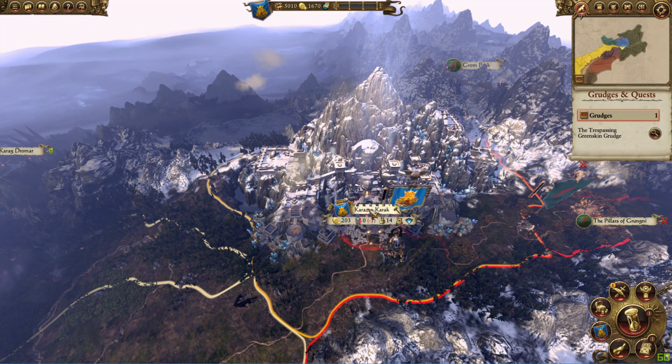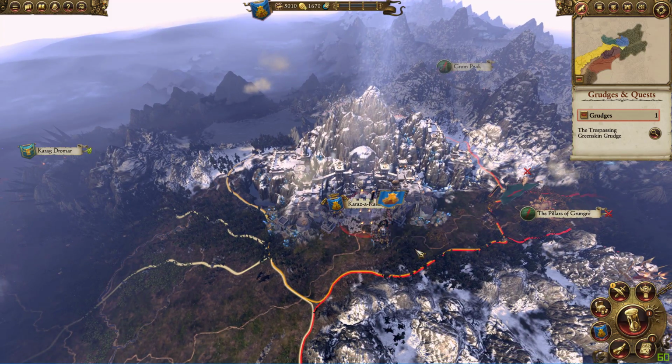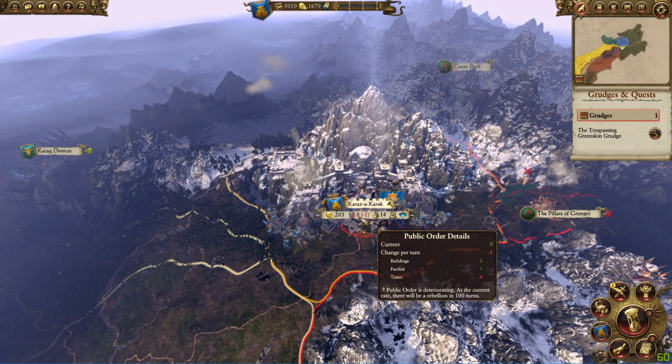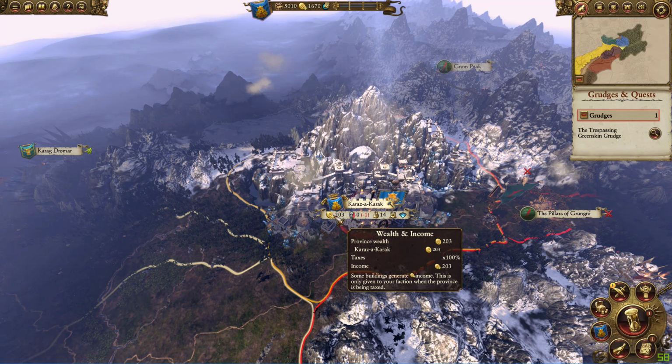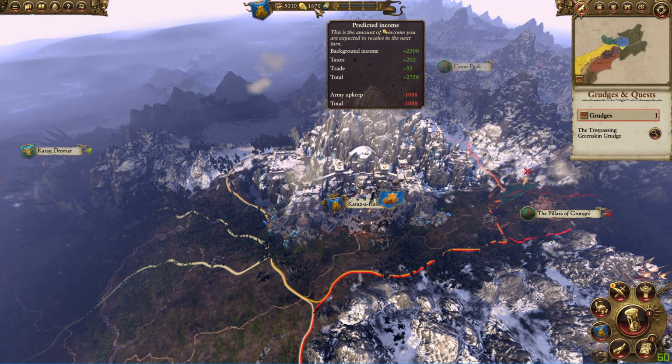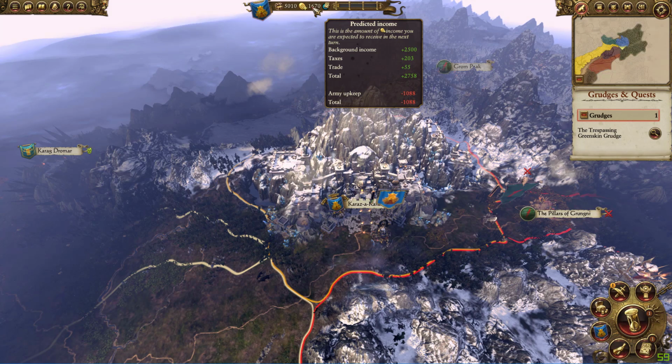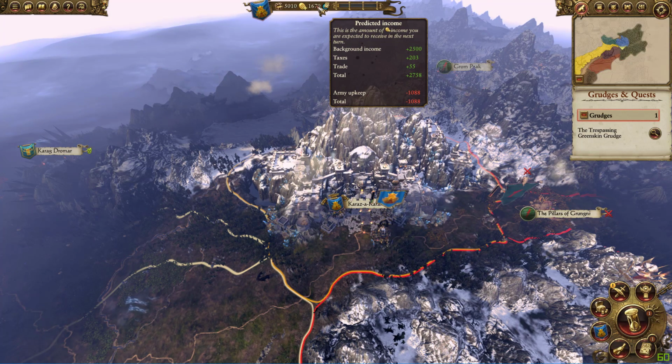All right. If you hover your cursor over a city, and I only have one city currently under my command, this Karaz-a-Karak. And you'll notice my gold from the city is 203. I'm making 1,670 a turn. 203 of that's from taxes. That's the taxes from the city. Everybody across the board always has 2,500 kind of background income. I don't know why I did quotes. You can't see the quotes. And then we're getting 55 from trade.